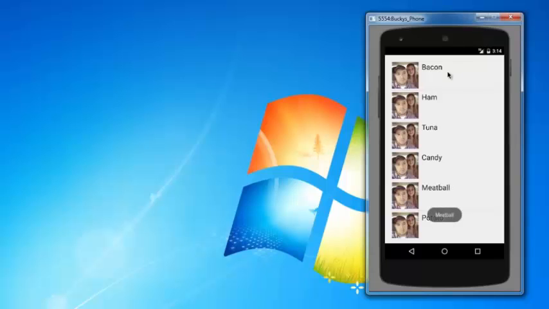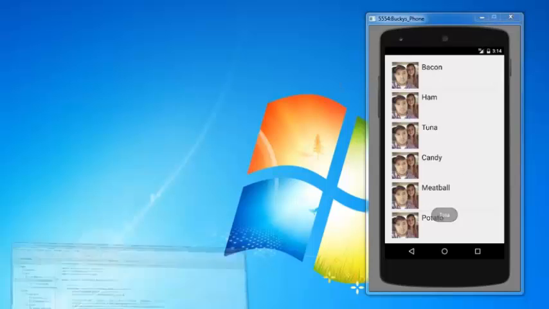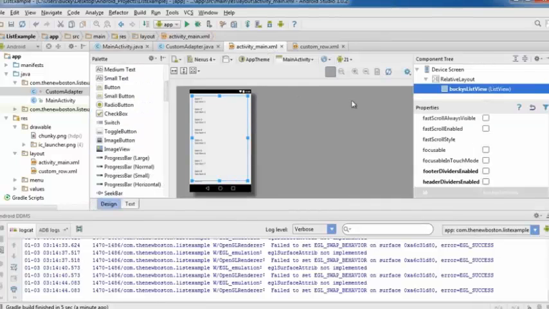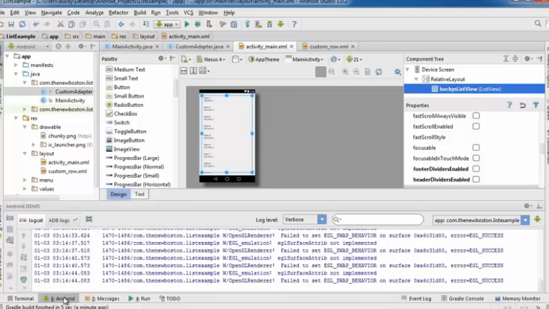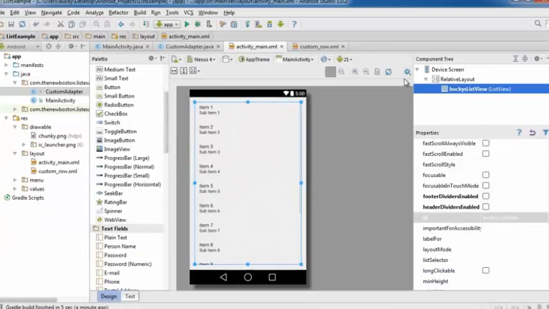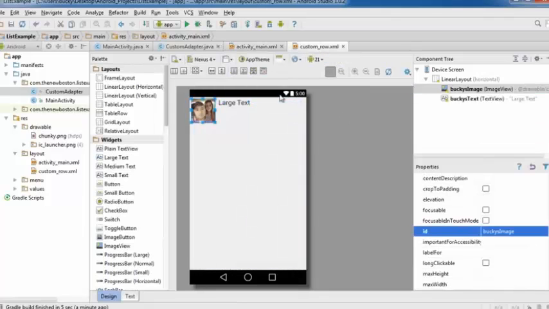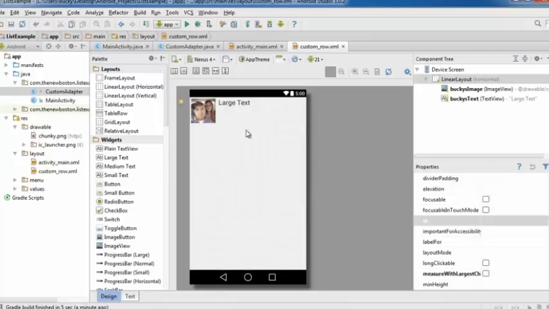Alright, so there you go. Obviously, this is the coolest app ever because it looks like all of your contacts are me, and these are all my nicknames. So that, ladies and gentlemen, is how you create apps with list views using generic layouts and also custom layouts right there.